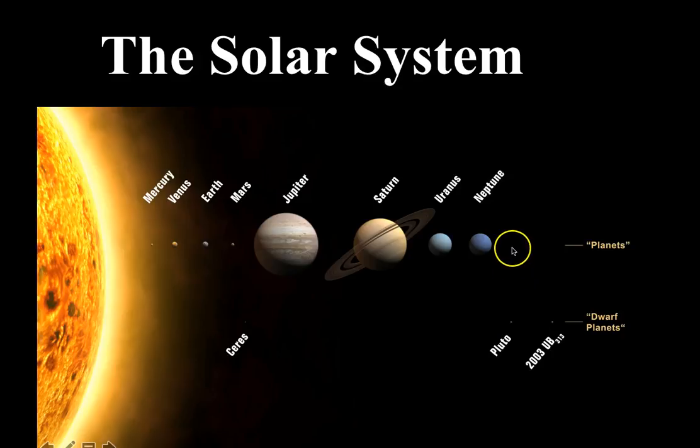It is no longer considered a planet because planets have three requirements, and we'll talk about that in a little bit. Basically having to do with size, if it's part of a swarm, and naturally has to go around the sun. So Pluto is about as big as this guy over here, which is one of the asteroids in the asteroid belt. So one of the things I want to get across in this particular section is the similarity between the planets and categorize them in terms of what they look like and things like that.